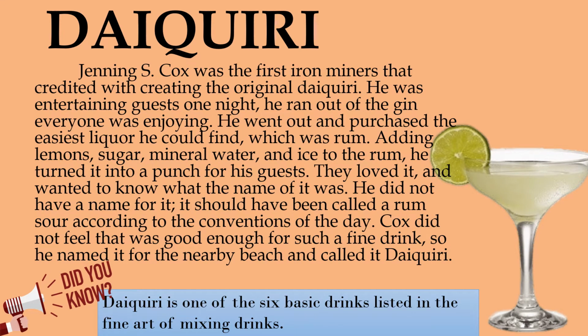Daiquiri. Daiquiri is the mixed drink developed in or around 1898 by Jennings S. Cox. The story goes like this. While he was entertaining guests one night, he ran out of the gin everyone was enjoying. He went out and purchased the easiest liquor he could find, which was rum, adding lemons, sugar, mineral water, and ice to the rum. He turned it into a punch for his guests.